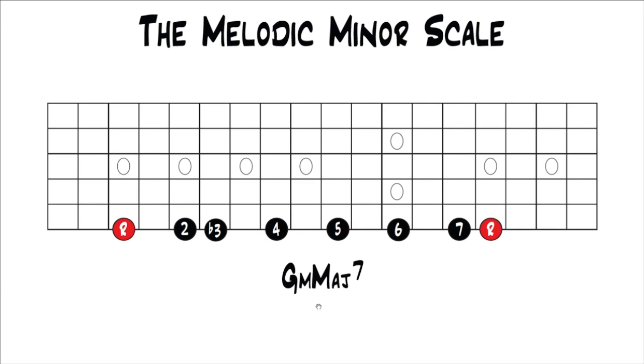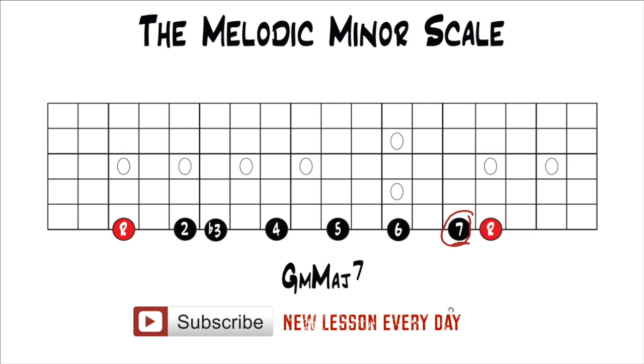And if you ever came across a minor major 7 chord, you could use the melodic minor to solo over it. But a lot of times actually the melodic minor scale is just used superimposed over a minor 7 chord. So even if the harmony isn't coming out of the melodic minor scale, in jazz or other music, a lot of times they'll use a melodic minor scale over a minor 7 chord. And you just have to be careful about that major 7 because a minor 7 has a flat 7 in it, so that would not be a good resting tone. But it creates a really unique sound to use a melodic minor scale over a minor 7 chord. But we'll talk about that a little more in the next lesson because I'm going to talk about the chords for melodic minor scale and the modes.